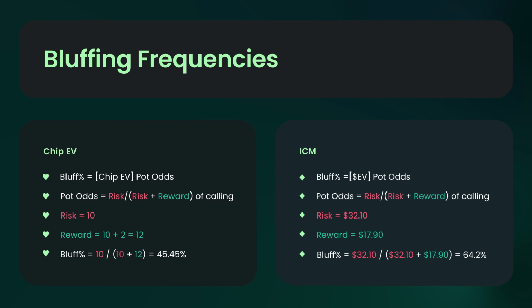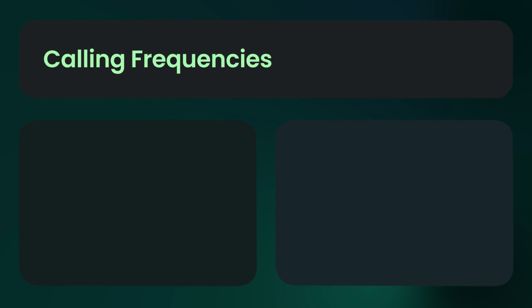You give them an incentive to call in order to make them indifferent between calling and folding. And the way to do that is by bluffing more. And that's why when you increase ICM pressure, the aggressor should be bluffing more often, not just on the river, but across all streets. Okay, now let's go back to calling frequencies. And again, how often you should call is just determined by the risk reward of bluffing. It's that inverse relationship we talked about.